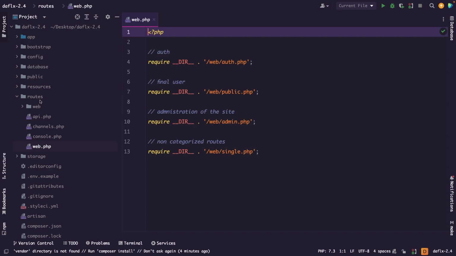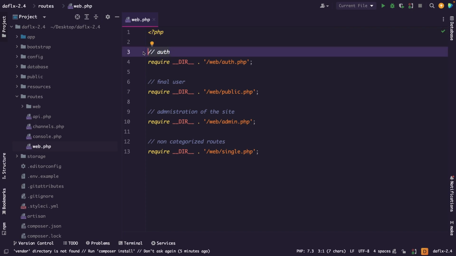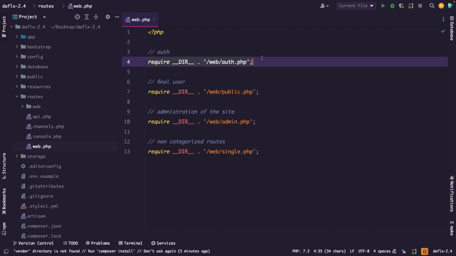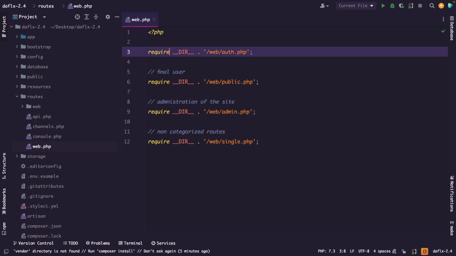Now right here, it seems like the routes have been divided into different files, which is a good thing. But the comments right here are kind of bothering me. Using comments is awesome, don't get me wrong, as long as it's useful. Right here, you will find a comment named auth, but we could all see that it's requiring the auth.php file. So I don't really see the point of adding a comment right above it named auth, because we could all tell that authenticated routes are stored right here. So what I would do is just simply delete it.